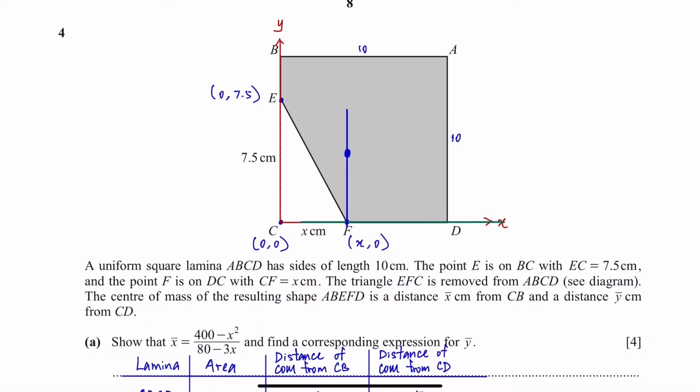So now we know that this is x bar and this is x. So x bar can be from x all the way to this point, right? Our center of mass can go from here all the way to this point. So we know that x bar is for sure larger than x. Can you see that? The distance of the center of mass from CB must be larger than x. So when, let's say the COM is over here, then x bar would be this distance.